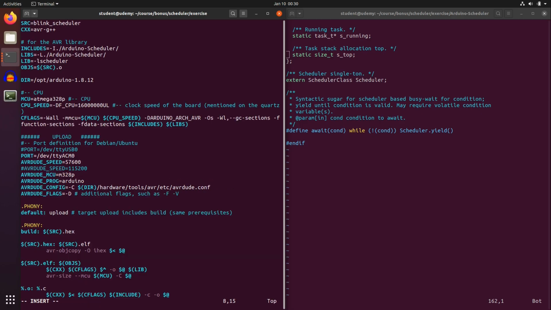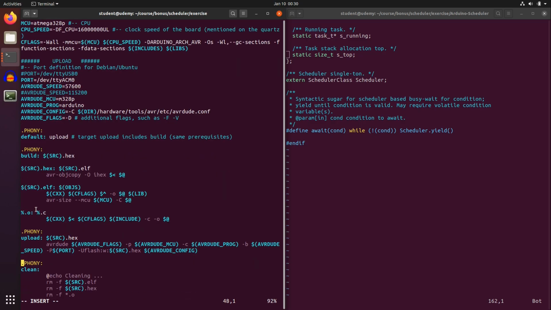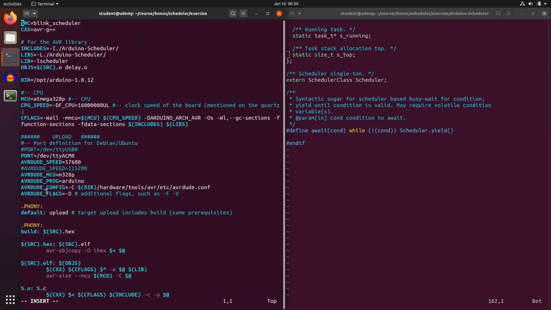We have to add them to the objects. To compile the ELF file, it depends on the objects, and that is blinkscheduler.o and delay.o, and this rule determines how to compile the C code into the object code that is required for the ELF. Therefore, delay.o is sufficient to be added here.